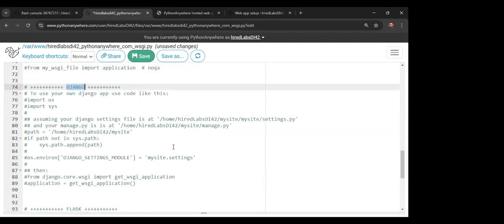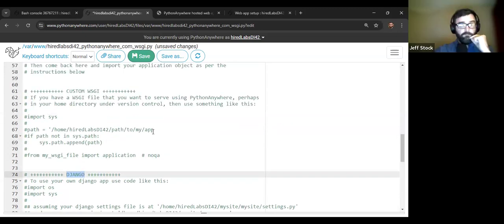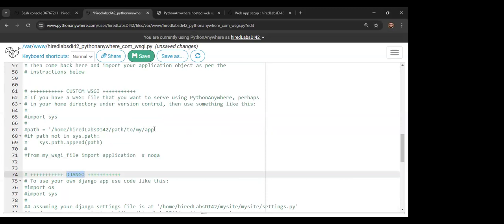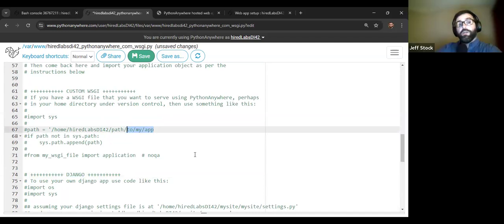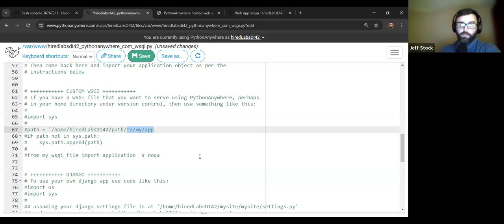Question? Yeah. I noticed that in the custom WSGI, we already have our path. Does that mean it's commented out, but if we uncomment the path, like you have? Yeah, we could. When we make our thing, it's going to have a WSGI file in it already. So we could just go further and make sure that's properly configured and set it up that way. That's totally fine. We could use that file instead. That's a completely valid option.